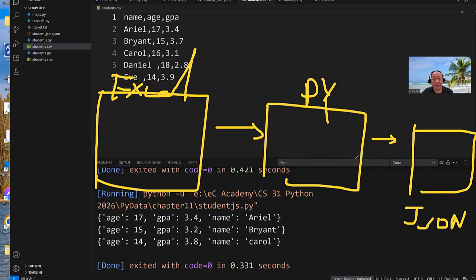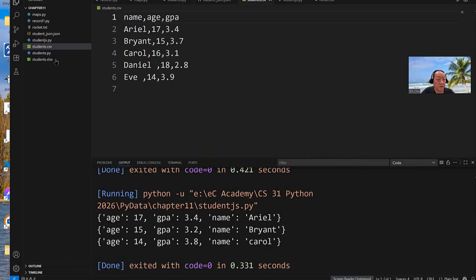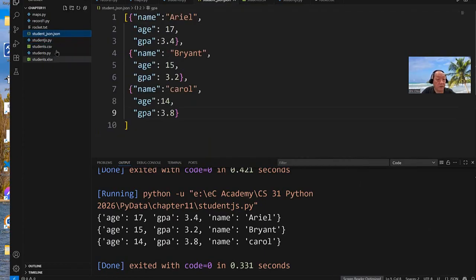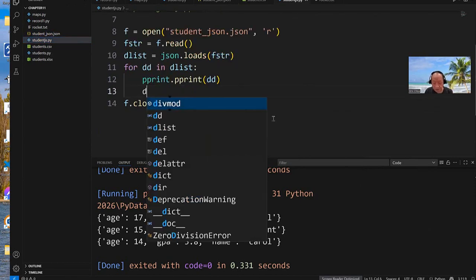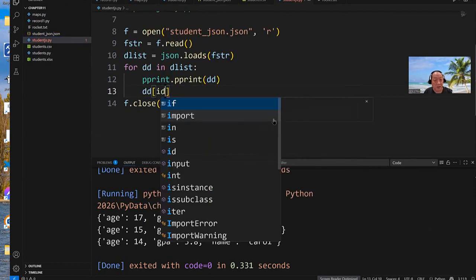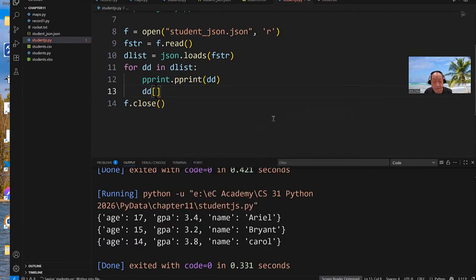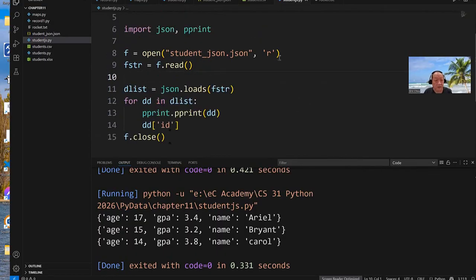So now let's actually try to create a JSON file. This one we do read in already, so we have these different things, DD. Let's try different things. Let's create an ID for each DD. Here let's use a counter, so counter equals 1.